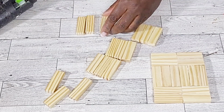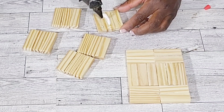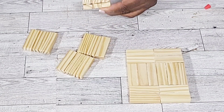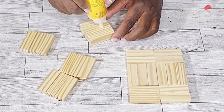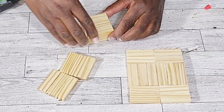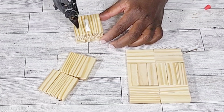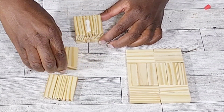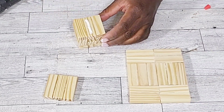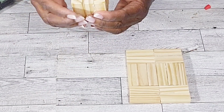So after I have all 5 of my sets together, I am going to stack them on top of each other using some wood glue and hot glue, and I'm pretty much just creating a little cube. And so I'm just going to repeat that step, adding the wood glue and the hot glue and just stacking the sets. And then after I get that complete, I'm going to be attaching this now cube to the center of the other tumbling blocks that I glued together.